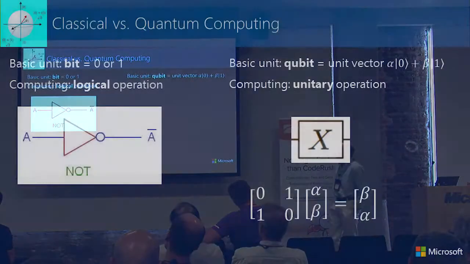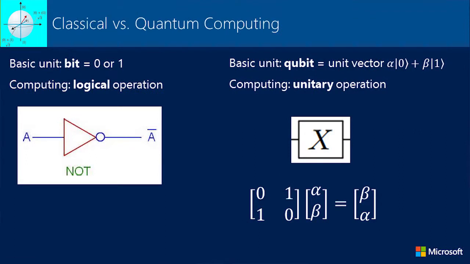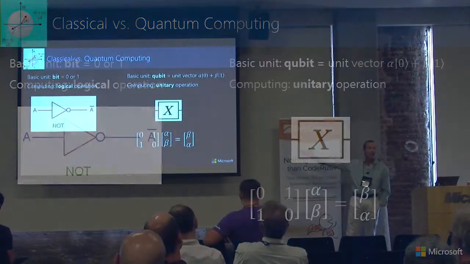On the classical side, we have logical operations. You put an input in, you do the operation, you get the output back out. We have the equivalent thing in the quantum world, which is called a unitary operation. It's just a matrix multiply. Because now it's not just a bit. We have this complex alpha and beta, and we're going to multiply it by a 2-by-2 matrix, and we can move them any way we want. In this case, the alpha and beta became a beta and an alpha. And so this was a NOT gate.